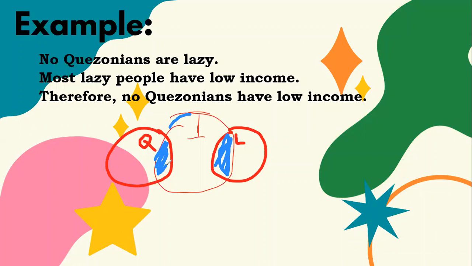Para bang you have to neglect first your conclusion, at the latter part ng illustration nyo ng major and minor premise, dun dapat lalabas na makikita ninyo that your conclusion is really valid. Dito sa illustration natin ng major and minor premise, lumabas na dun sa low income na mga tao, nasakop siya nung Quezonian. Ibig sabihin, our conclusion is invalid.